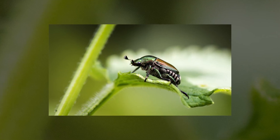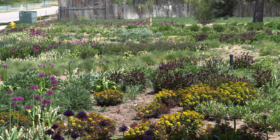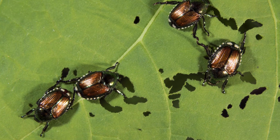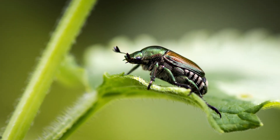The Japanese beetle is a big problem right now — over the last five years the numbers have really spiked. They don't have any natural predators here, and they'll push out some of our other pollinators by eating and decimating plants so badly that they're not blooming like they should. There's no nectar source left for other insects. One thing you can do is have a cup of soapy water and just knock them off — if you have a small garden space, that's probably one of the best ways to get rid of them rather than spraying and potentially harming other pollinators. Just knock them off, drown them, and be done with them.